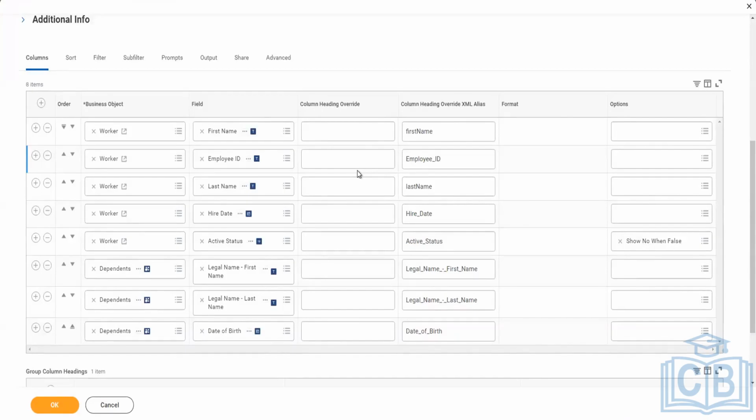If you want to extract all the time offs applied by one worker, here again the primary business object will be worker, and the related business object will be leave request event. That's a different business object.